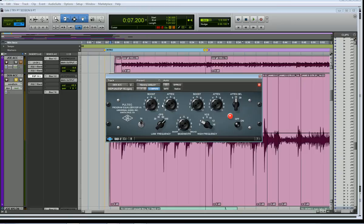Now one of the tricks of this EQ, and I believe it said it in the original manual, it said do not boost and attenuate the low frequency. You'd be canceling each other out, when in fact you're not. The boost knob actually boosts more than this attenuates. So it's doing something a little funky. It's running through more circuitry and all that kind of stuff. So you're going to color the sound a little bit by doing this sort of thing, and you can get some interesting effects that way.